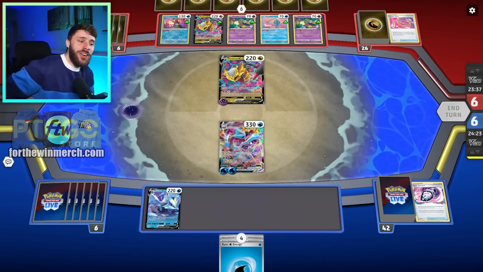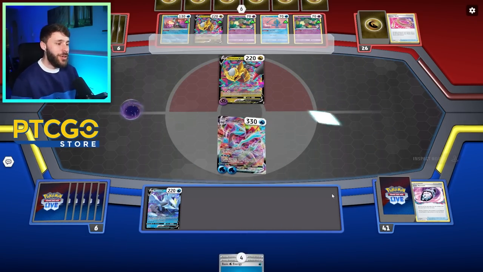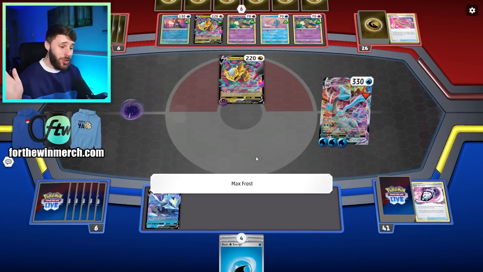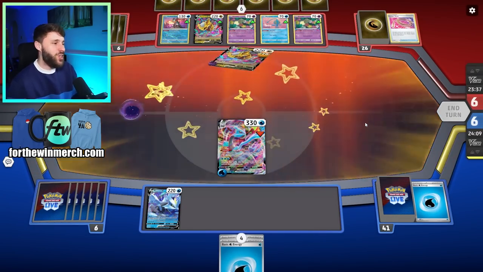Anyway, glaciated world guaranteed, bro. Guaranteed hit. Watch this. Smack. Into the water. Beautiful. And let me just take a KO on the Tina. Nice and easy. What's going on? Thank you. Let's not get buggy now, Chief. And we just have to discard 2 energy, which means we'll probably go again next turn. Two prizes, nice and comfy.